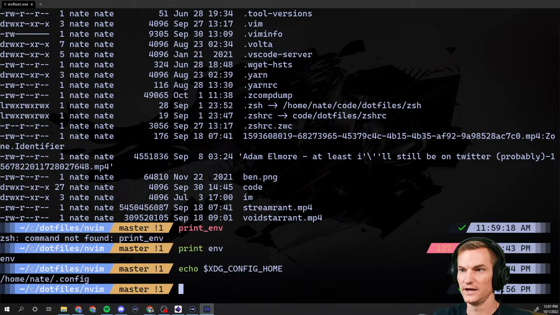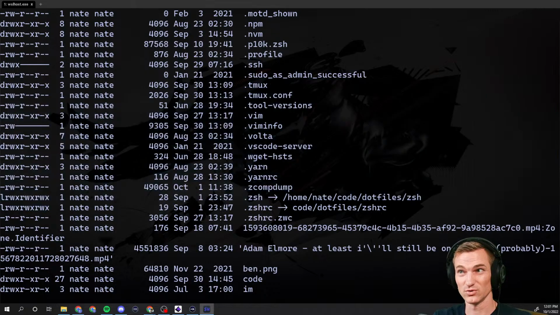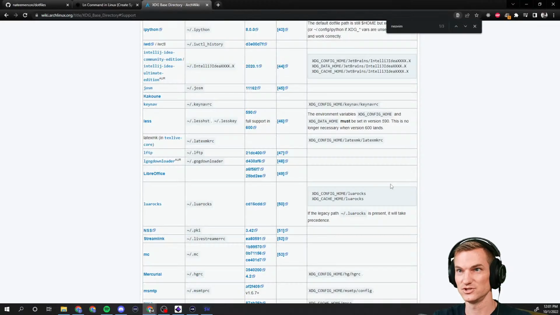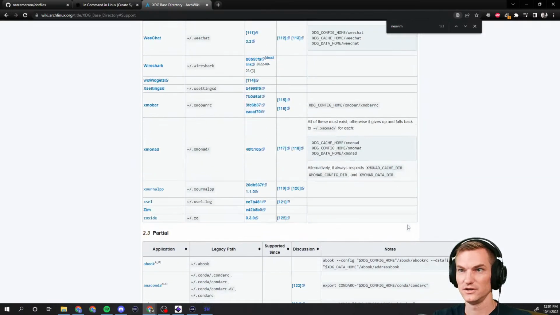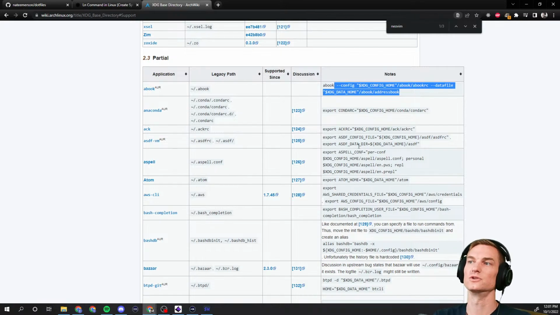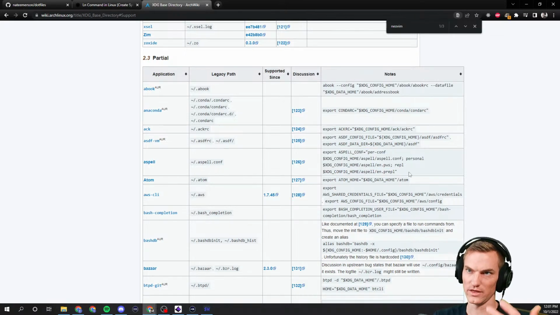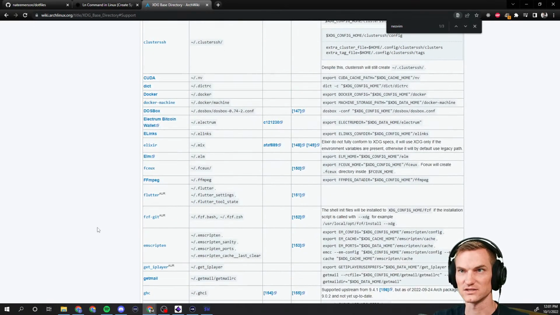Other than that, again, like I said, the issue is if there's tools that don't support the XDG specification. So that's where you'll see in this big ol' Arch Linux page, they have partial support, and this is usually, you can add a flag or you can use something with the program specifically to get it to look at the right directory, right? So what was the one I set up recently?